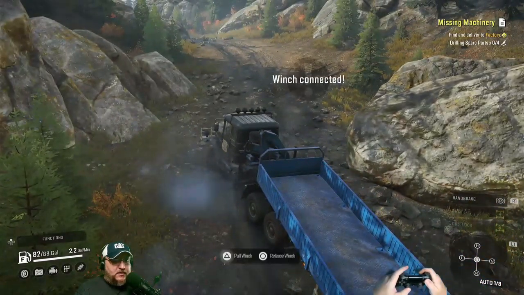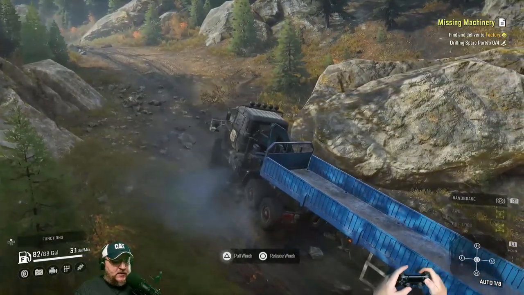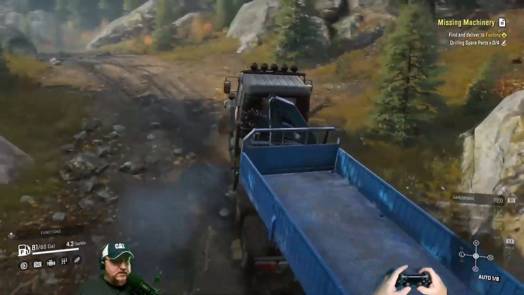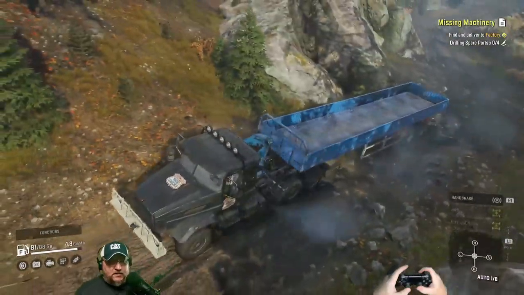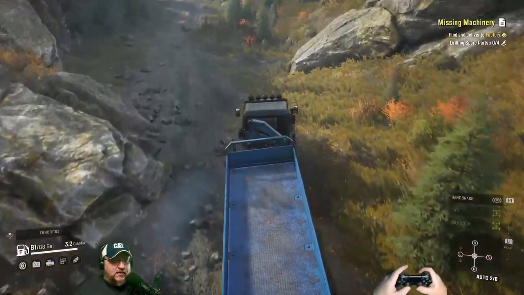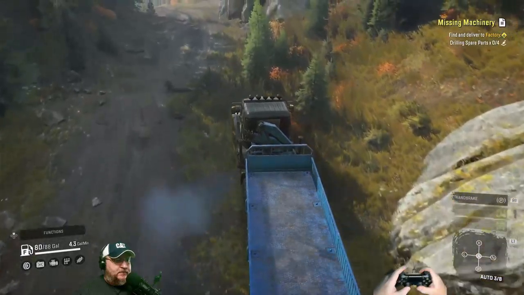Oh, are you telling me we're high-centered now? Alright. Let's pull ourselves off this big old rock we're on, apparently, or over it. Yeah, there it is, right there. Good God. That was a beast of a rock. Holy cow. How about we just avoid the rocks? Good plan.